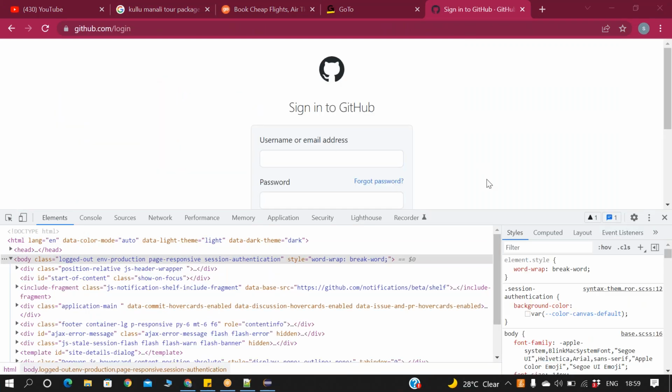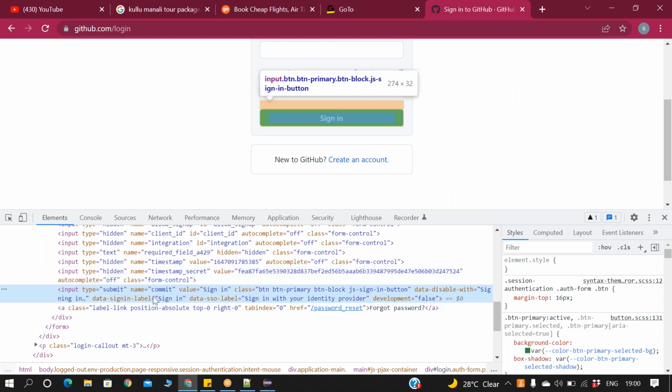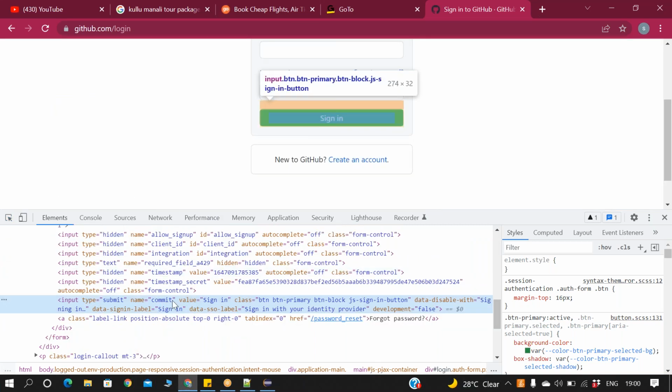Let us assume there is no direct property for an element. Which element? We'll see the sign in button. Let us assume the name is not available, so for the sign in button there is no name locator.